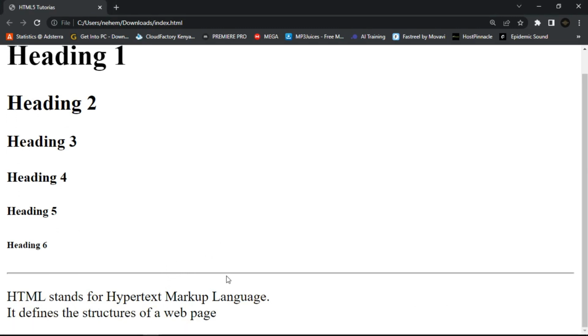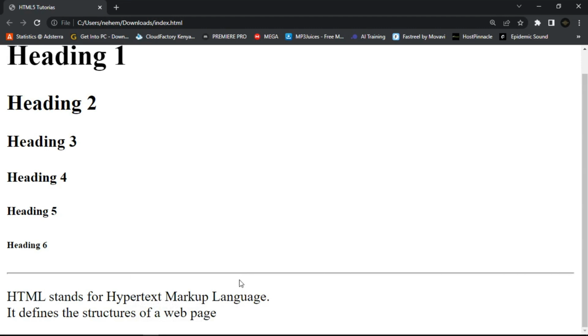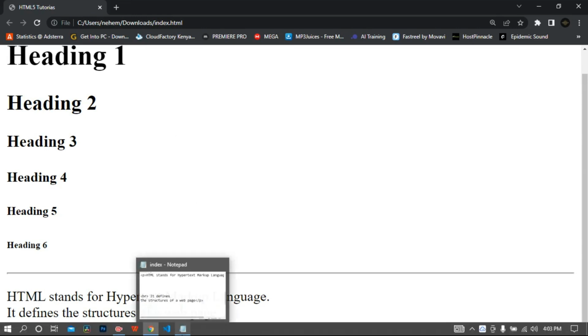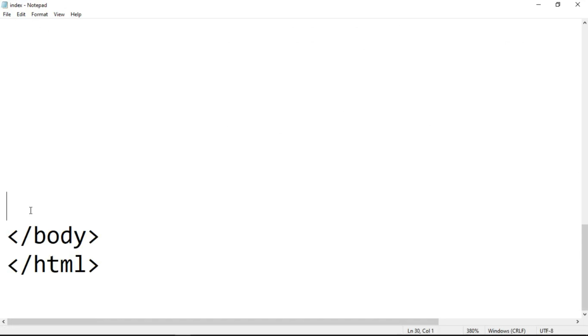So basically this is how it is. But now guys, I want us to add some CSS here so that I can view this page better. You don't have to do that. I'm just doing it for the sake of the tutorial, for the sake of making you understand this CSS better. But allow me just to add it here. I'm going to use an inline CSS.